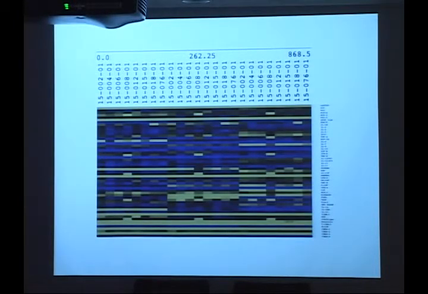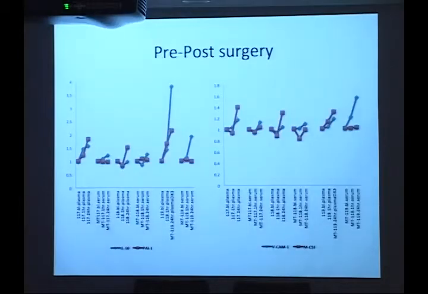Another, last one, do I have another? Okay. So another issue that I would want to show you is, we know that when we run samples today, we have a certain batch or lot of kits that we have. A year from now, we probably will not have that same lot. And there are going to be differences between these lots. How do we compare data across these different lots and batches?